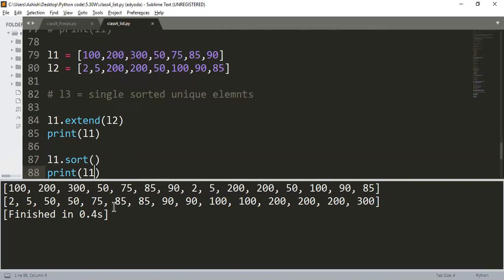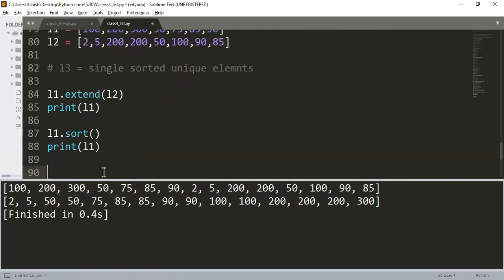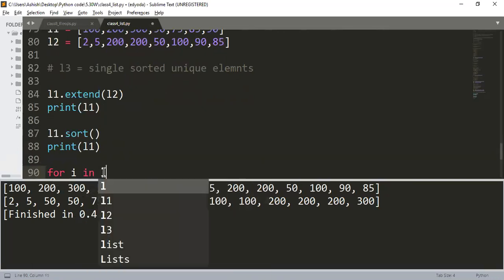So now I have an entire list with multiple elements.